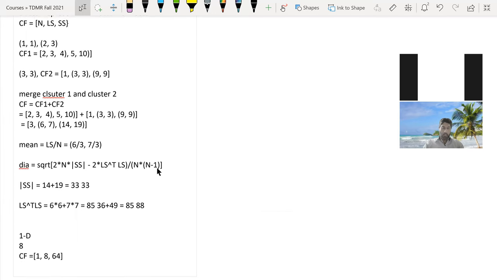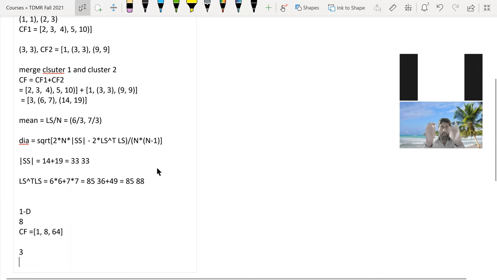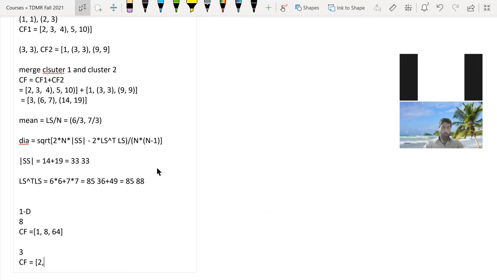Okay. So let's say we add a new object, the next object 3 comes. Since you have just one node and one CF, you will add it to this node. Okay. And we'll see how we make the other decision. If you add it to this node, your CF gets updated. So you get 2 here. So 3 plus 8 is 11. So 3 times 3 is 9. 64 plus 9 is 73. So this is your new CF.